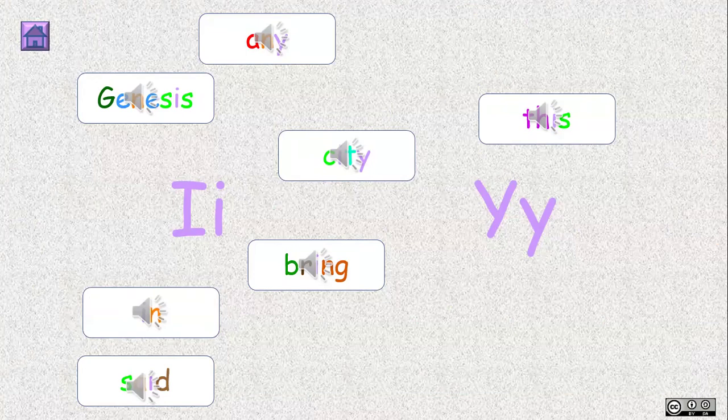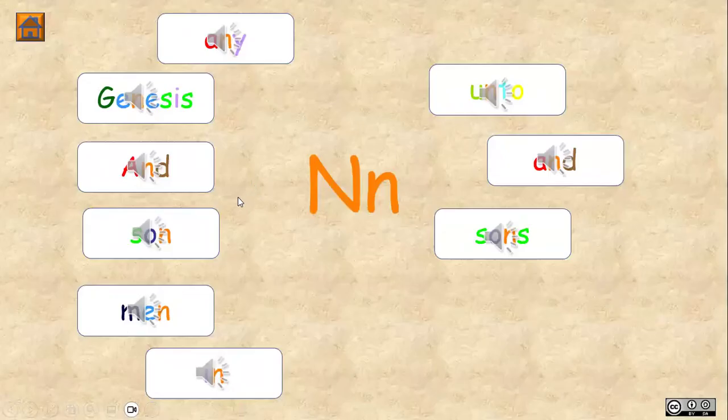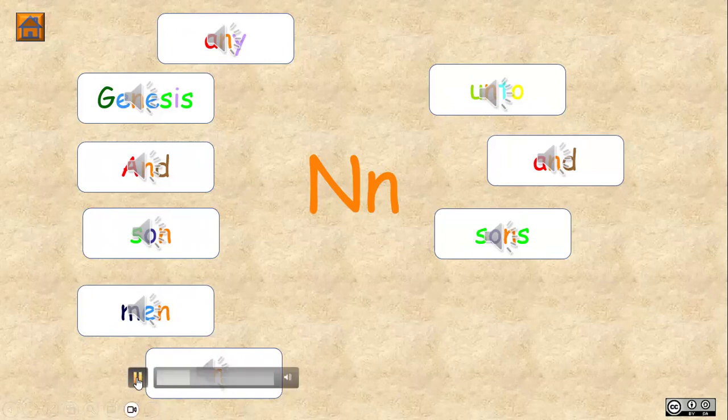Next sound is the orange, on the home page. We find the orange, and it says N. Page, and we find the word in. That's it for that word.